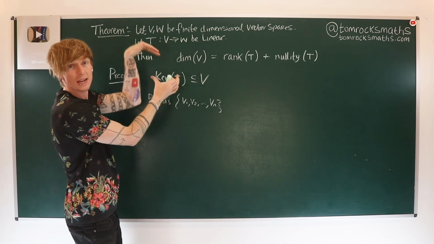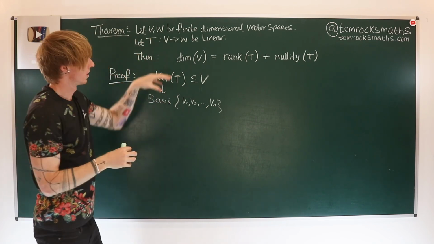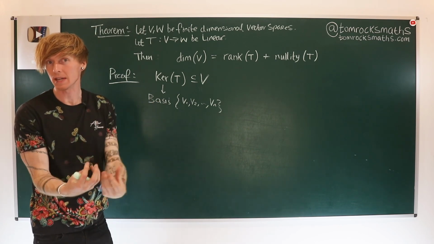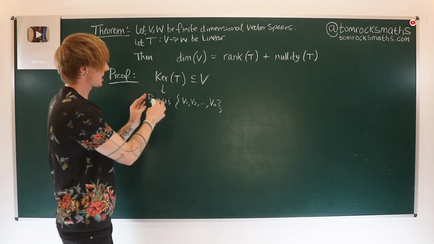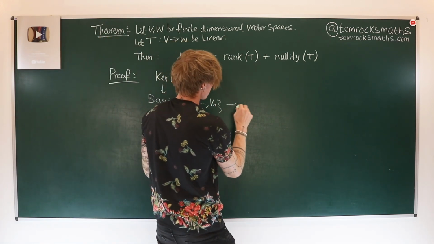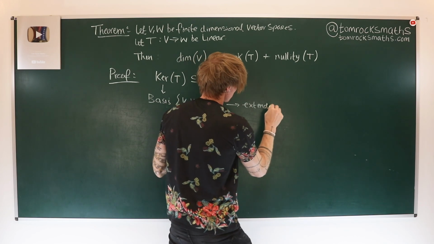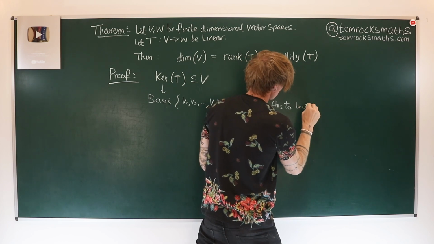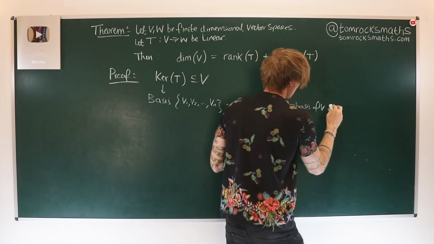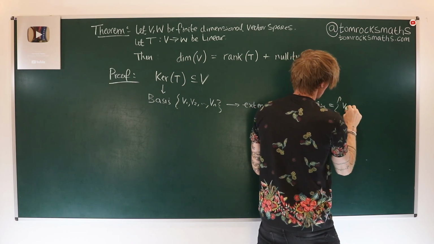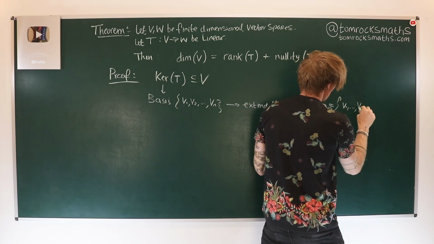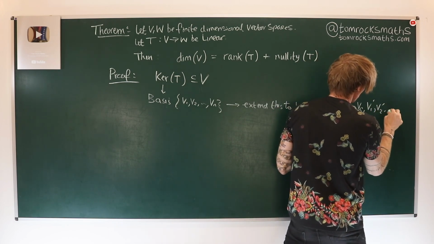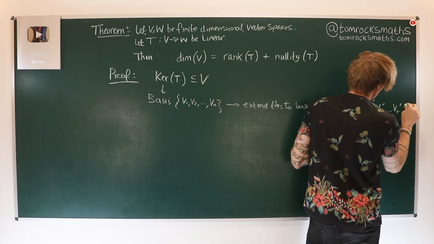Now, since this is a subspace, it is part of the larger space V, and we've seen before, in particular in the video looking at bases, that we can then extend this. So we are going to extend this to a full basis of V, and let's suppose that basis has the same first n vectors. Then we're going to add in v1 prime, v2 prime, up to some number vr prime.